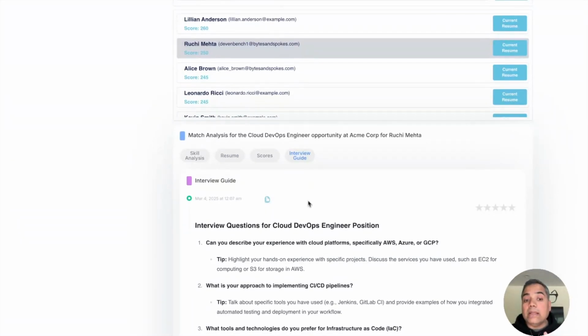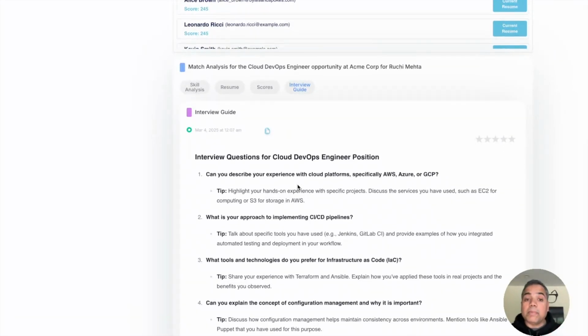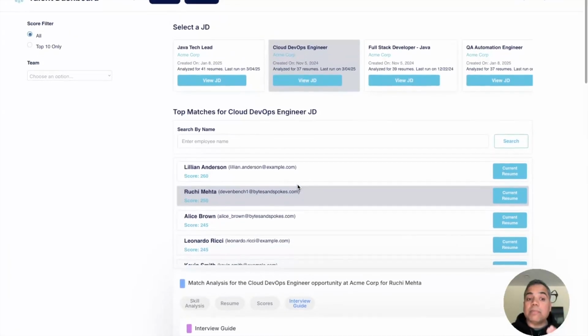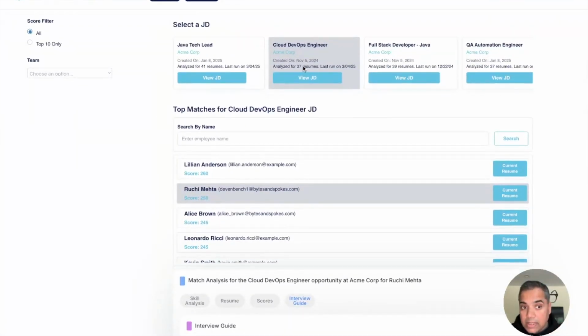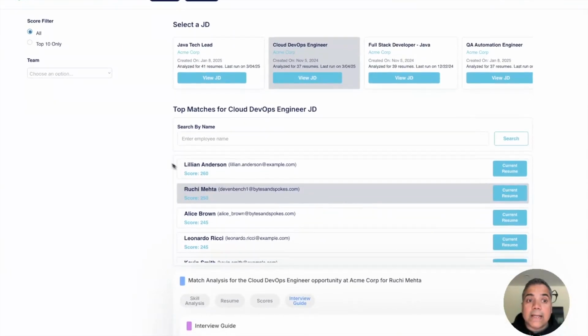So not only do we create a resume, but we also give them a list of interview questions that they could prepare for as they prepare for any client interviews that they might have. So as you can see, the time it takes from a job description, job requirement coming in, to actually finding the right fit among your hundreds of employees, to actually getting an analysis done for them, a resume prepared, an interview guide prepared, is just a few minutes compared to probably it may be taking a few hours or even more today. So there you go, a quick overview of our platform.